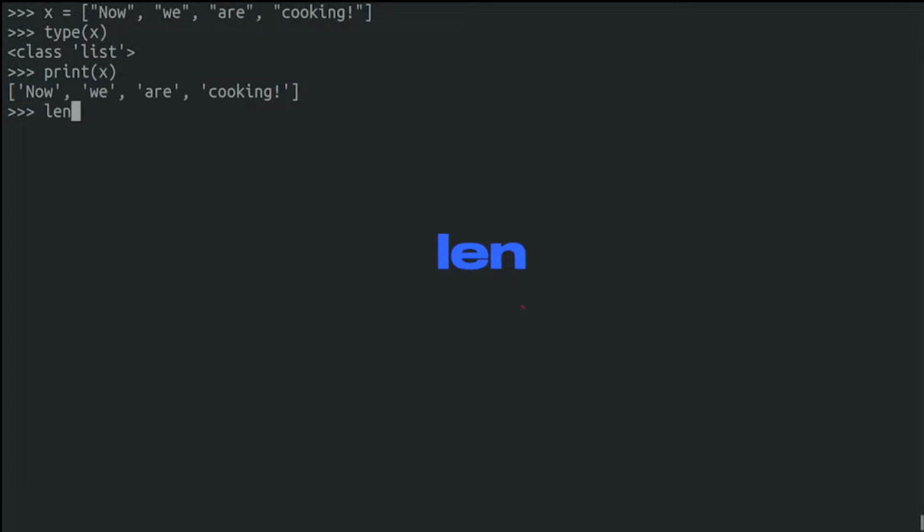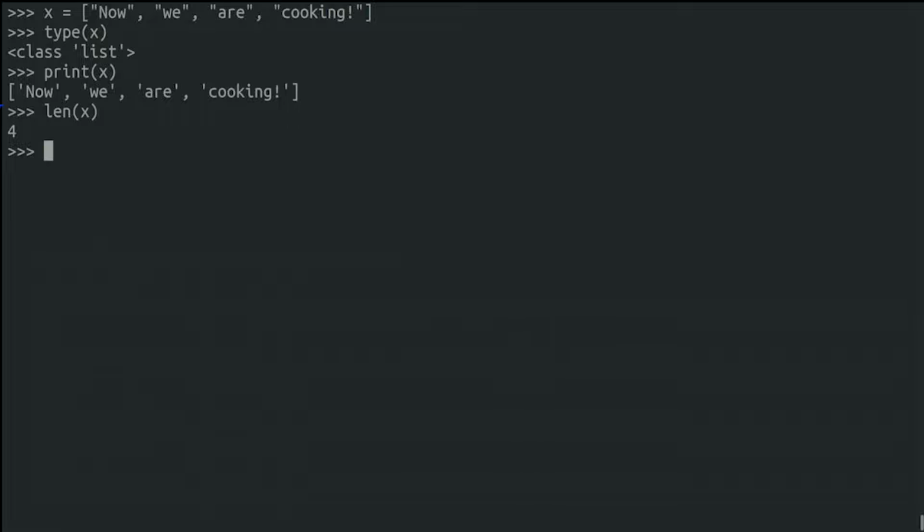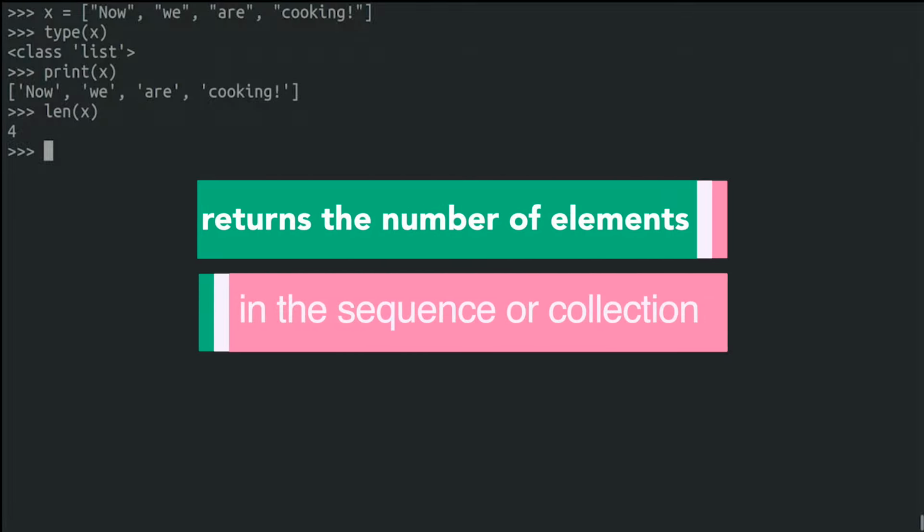The length of the list is how many elements it has. To get that value, we'll use the len function. Like in this example, our list has 4 elements. When calling the len function for the list, it doesn't matter how long each string is on its own. What matters is how many elements the list has.